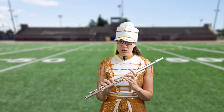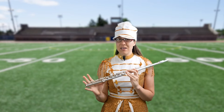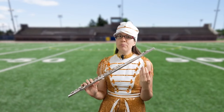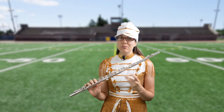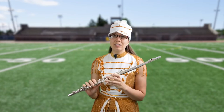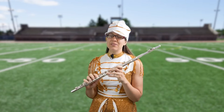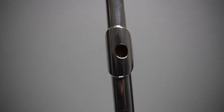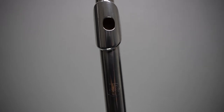It has the closed holes, it's got the C foot, so that's fine. And it's the most budget friendly out of the four. So budget's a huge concern of mine, so that's why I decided to go with this flute particularly. The Gemeinhardt flute is a student model, which, like I said, is perfect for marching band.